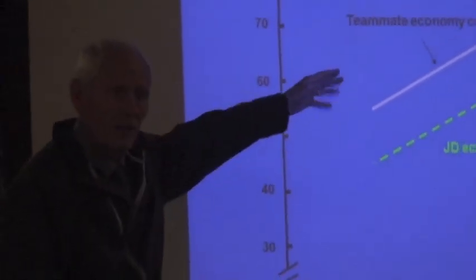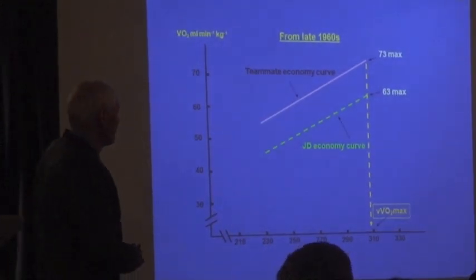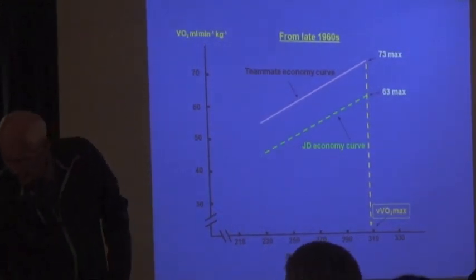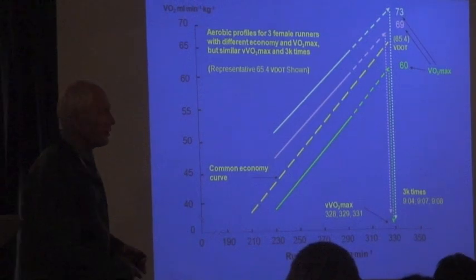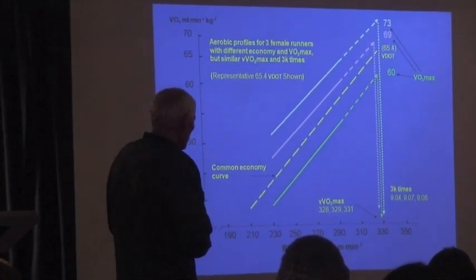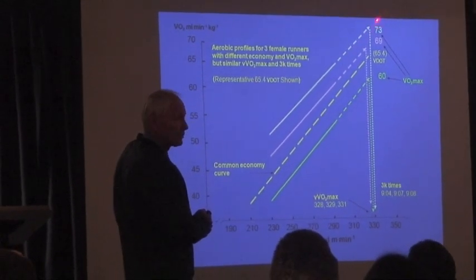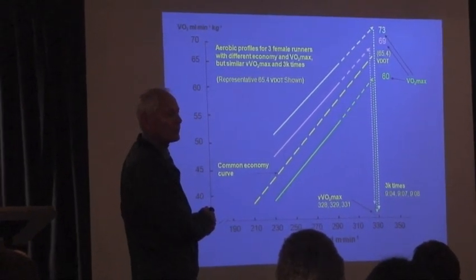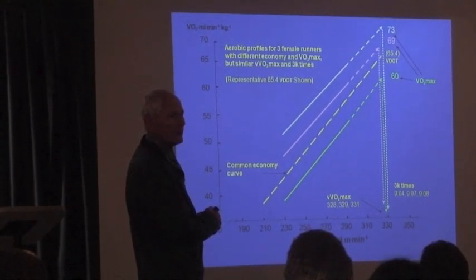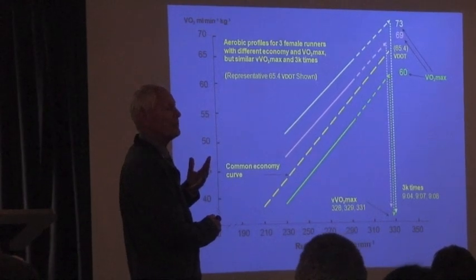So he did all these calculations. And it's based on hundreds of runners that we've done. And what happens, here's 3 women we tested. Here's one woman here with a 73 max. That's pretty high for a woman. The highest I've ever seen for a female is Joni Benoit. I tested her many times because she was my lab assistant, and her max was 78.6.